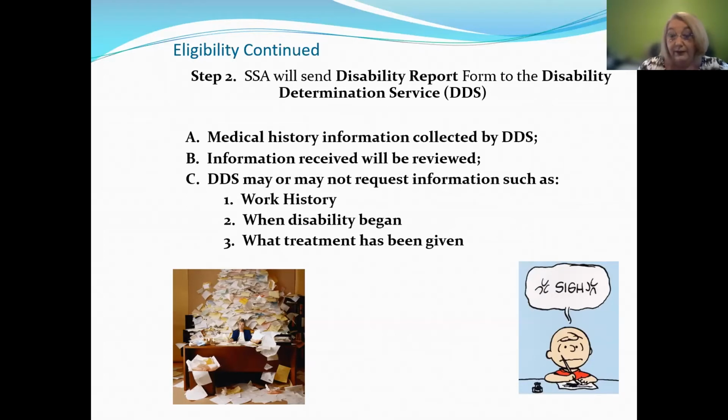That's a lot of information. And Social Security won't be like you and I will, or won't be like Ashley. They're not going to say, hey, could you tell me a little bit more about this? They're going to take what you put down. So remember to put the right hat on when you have the application that you're working on. Give them as much information as you can. They're also going to look at work history. They're going to look at when the disability began, and they're going to look at all kinds of treatments. So you are tasked with the job of the good bookkeeper that knows about the last doctor appointment and the last years of medicine and all that information. That's what they're looking for. And they're not going to say, hey, please fill in this blank spot here. Remember, you're telling them what you want them to know. This is opposite land. Next slide, please, Ms. Karen.